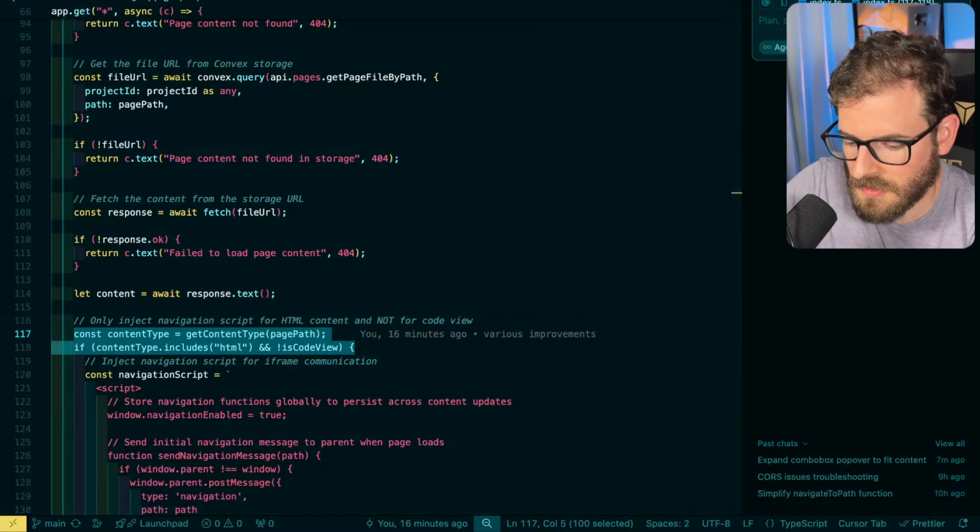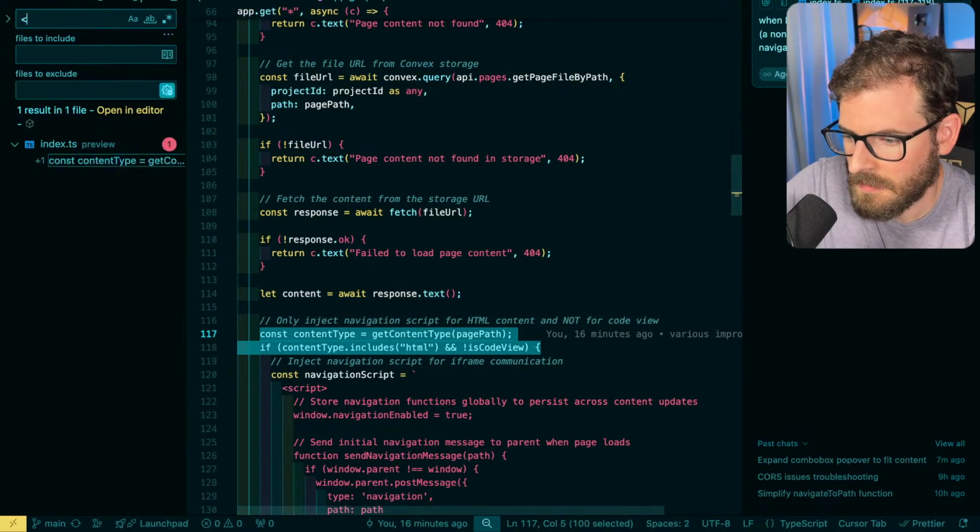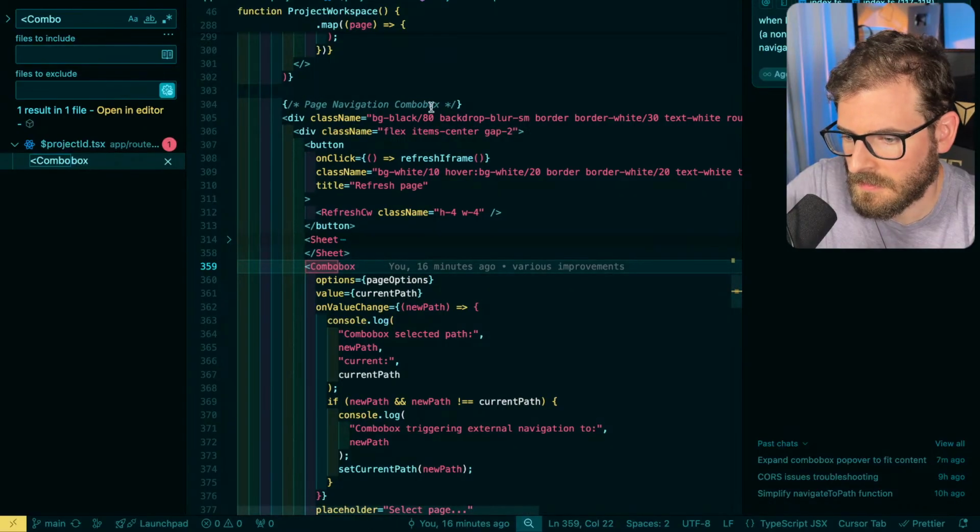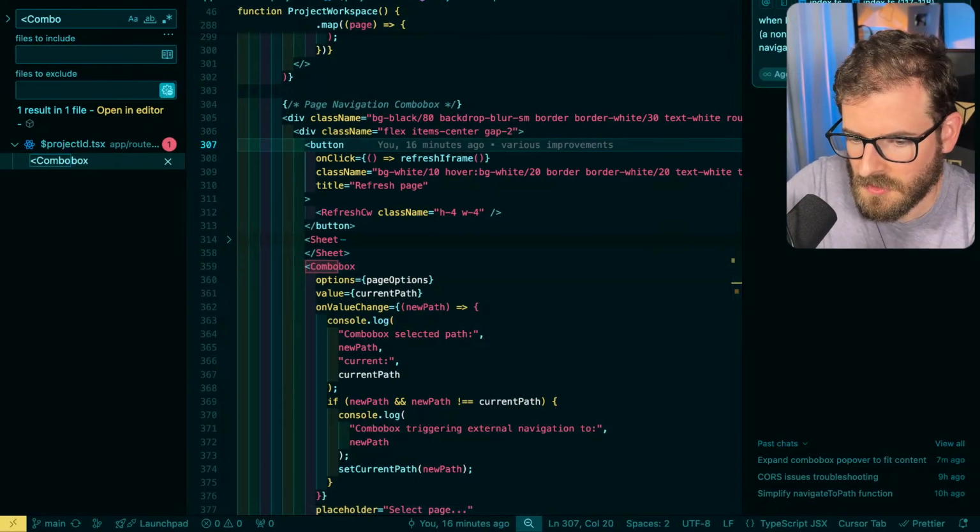Let me just describe it. When I try to preview a component type of file, a non-HTML file, the iframe combo box navigation doesn't seem to work.